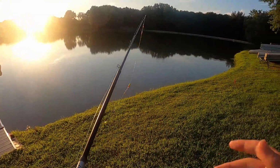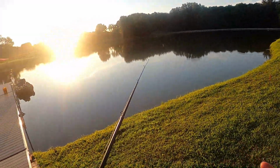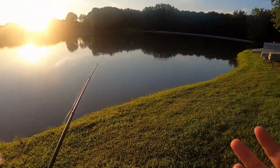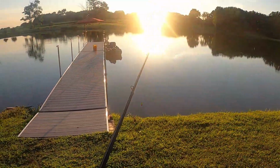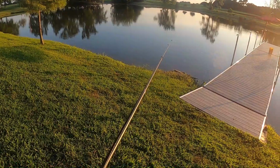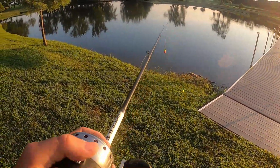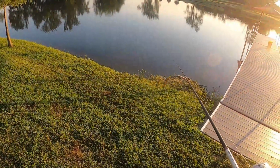Next up, the rocks. The rocks usually contain some bluegill. If you fish around the rocks, they're hiding underneath the rocks or near the rocks for cover, and they'll come out and eat your bait, and you got them. And then the third spot will be the grass or coves. They're more in the covey spot up in the shallow ends of where the grass is, where they're hiding in some grass in the water.